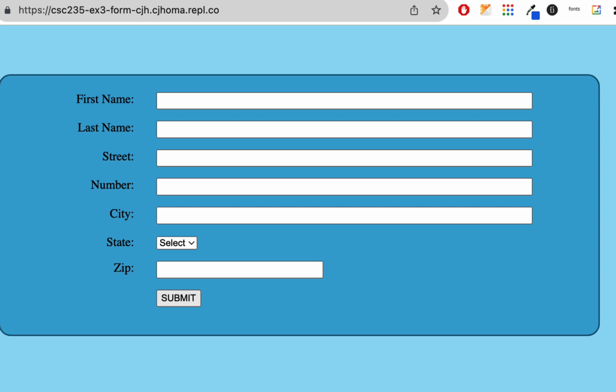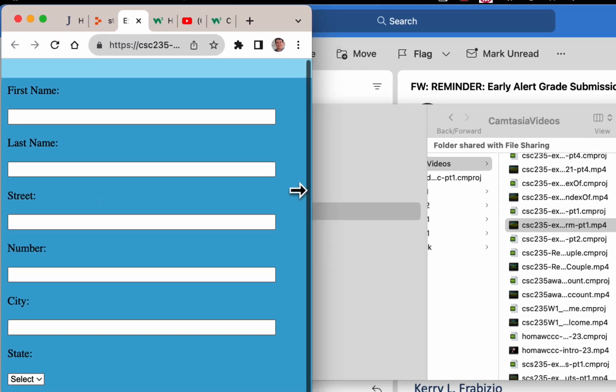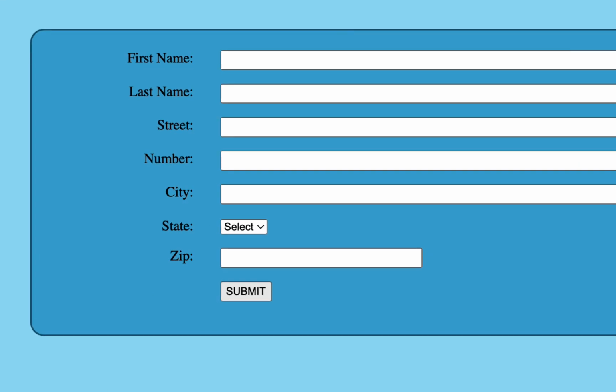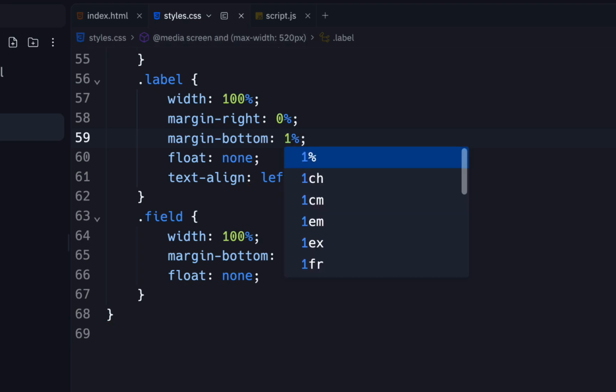And let's just see what happens here. Let's refresh. Everything should be the same there. Now let's get smaller. Now it's breaking. Well, we want it to break. That's actually what we want. Although it seems like we need more space below the field and less above the, because now they're all the same. And the select button looks really small down here. Submit. So before we do anything, let's take away, we have margin bottom 4% on the field. And let's just put 1 up here. Let's see what that looks like.